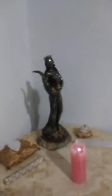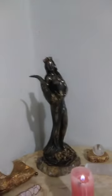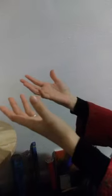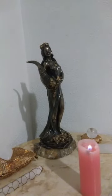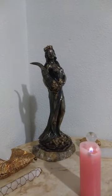So I would like you to focus on this statue and the idea of an all-giving source of abundance, and to imagine that it freely comes from her hands, the thing that you desire, and to see yourself accepting it and taking it into your hands, and to breathe that in and to accept it from her. And when you feel ready, draw your hands to your chest to really bring it into yourself and to accept what it is you've asked for. So we're going to take a few moments to do that now.